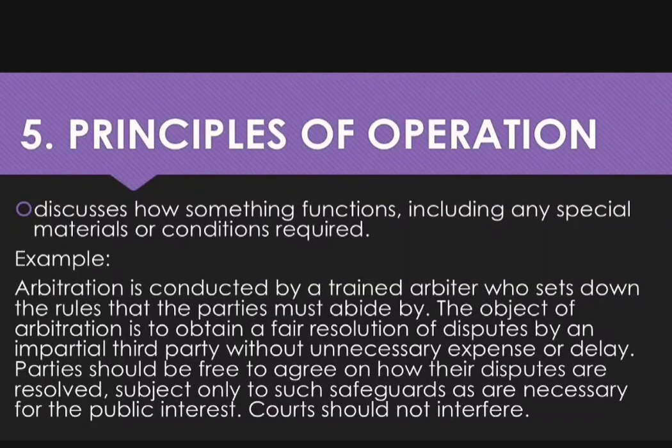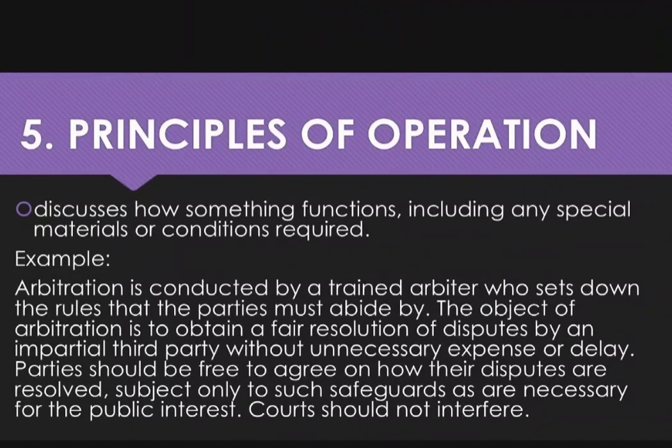Next is principles of operation. It discusses how something functions, including any special materials or conditions required. From the word operation, with its root word operate, you are to expand the definition of the term by telling how it is being operated or how this thing functions. So that is how you will give an expanded definition using the principles of operation.